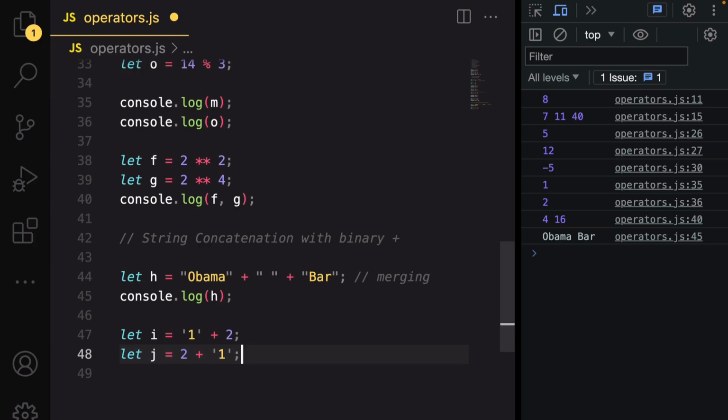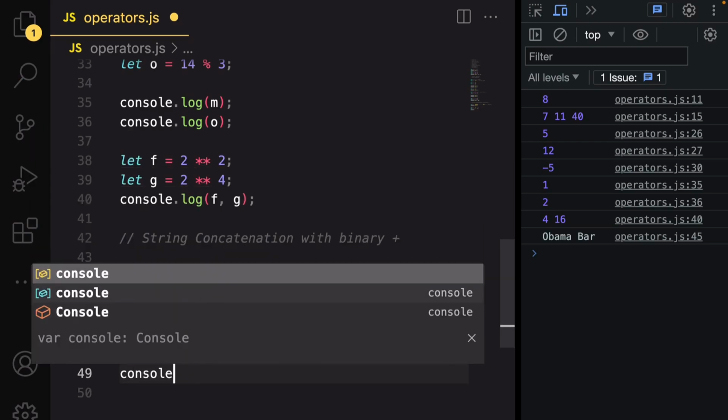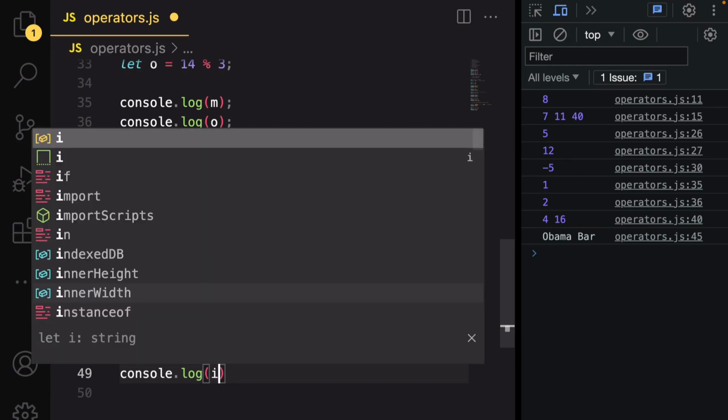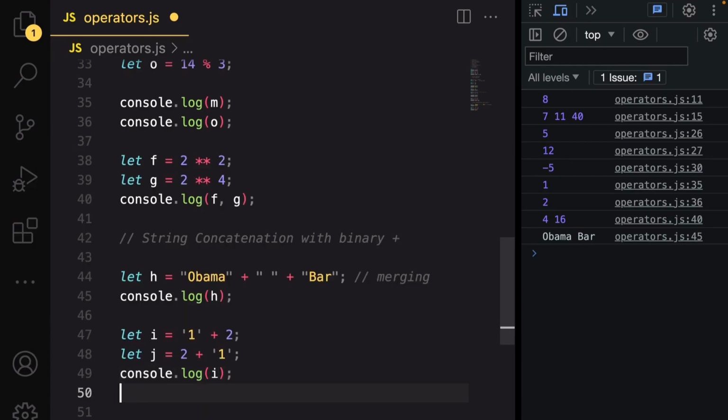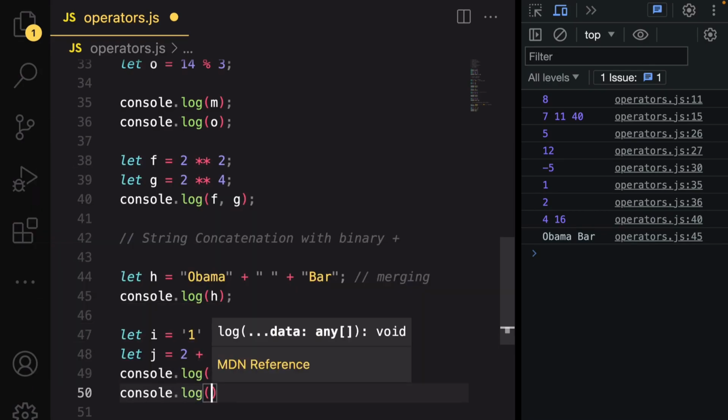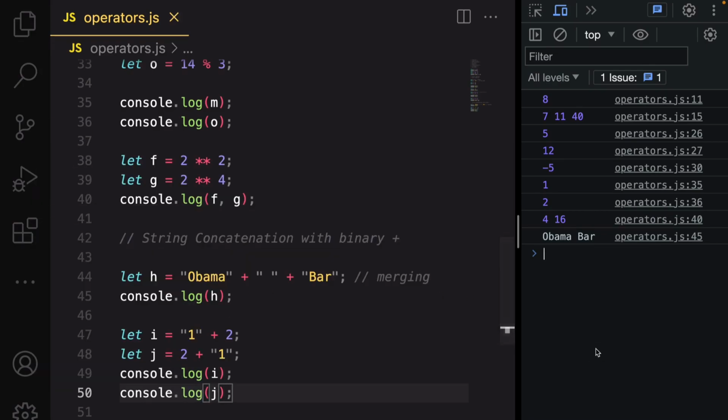Then let's see what we get here. We are going to do console.log hi. I want this on a separate line, so console.log j. Now let's see what we get. You see, we get 1 2, we get 2 1.